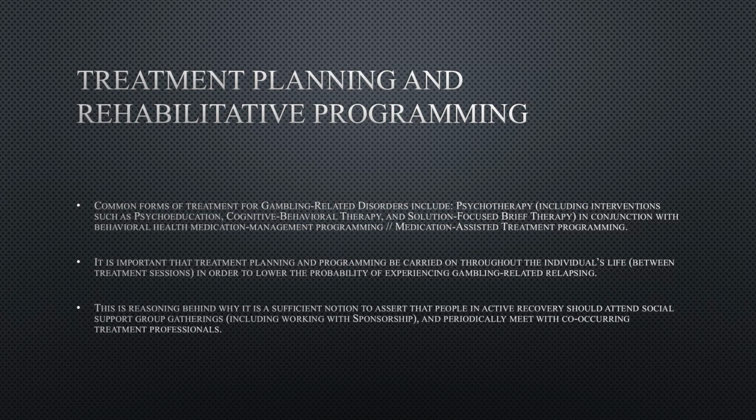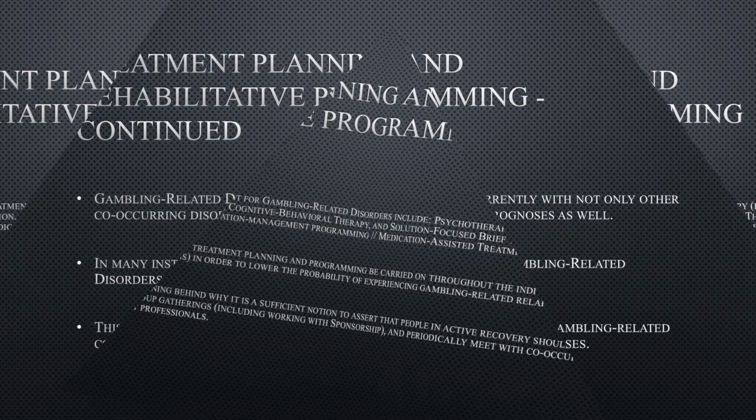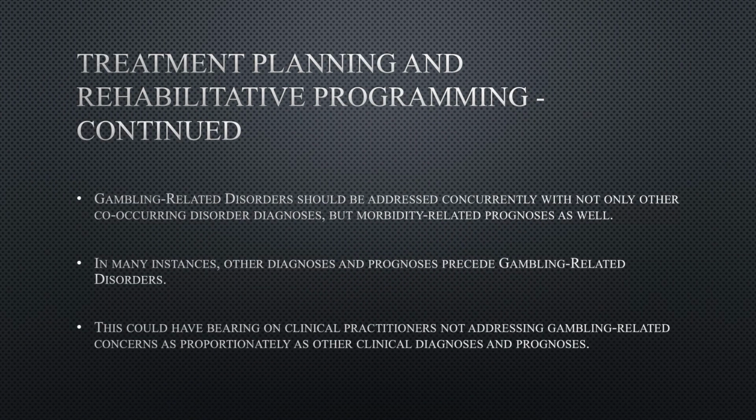And there are Gamblers Anonymous meetings held throughout the United States of America, and individuals should periodically meet with co-occurring treatment professionals. Gambling related disorders should be addressed concurrently with not only other co-occurring disorder diagnoses, but morbidity related prognoses as well. In many instances, other diagnoses and prognoses precede gambling related disorders.